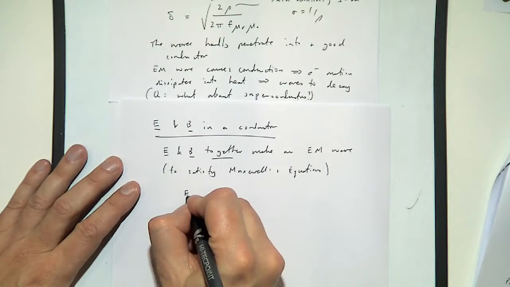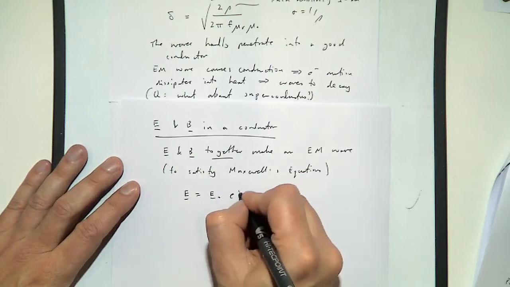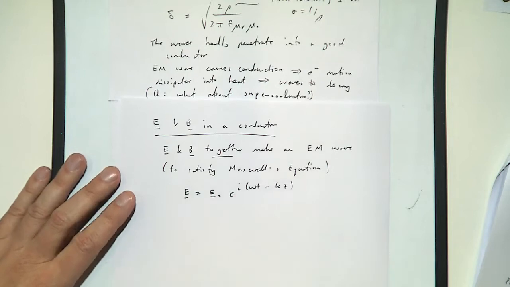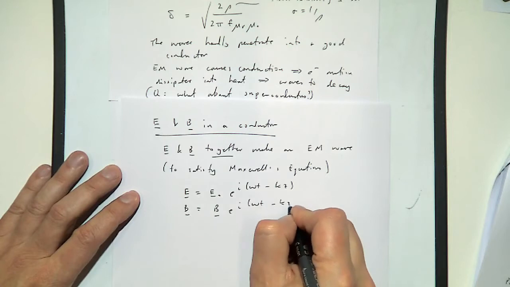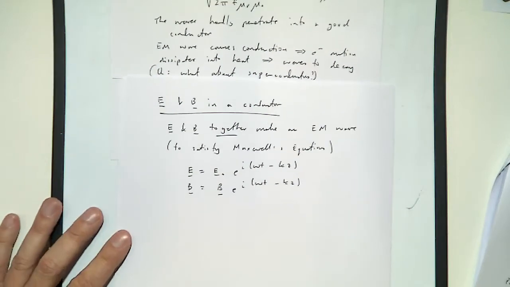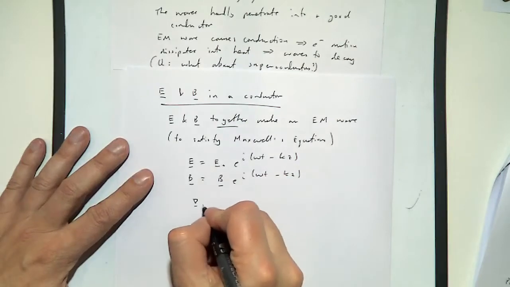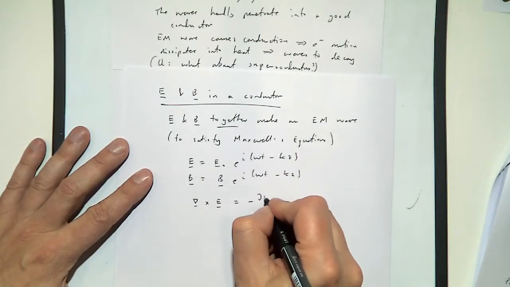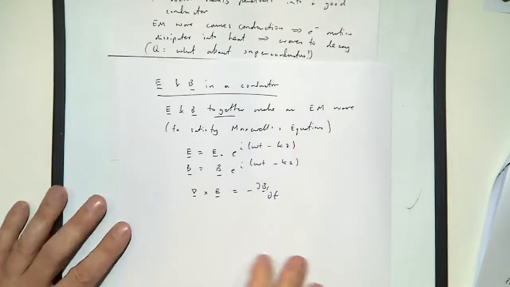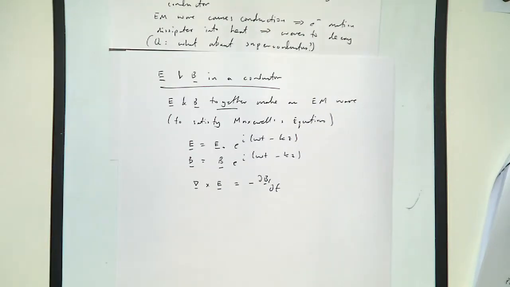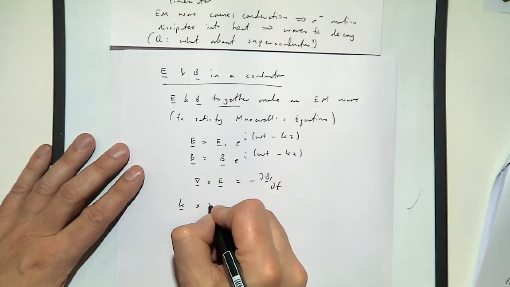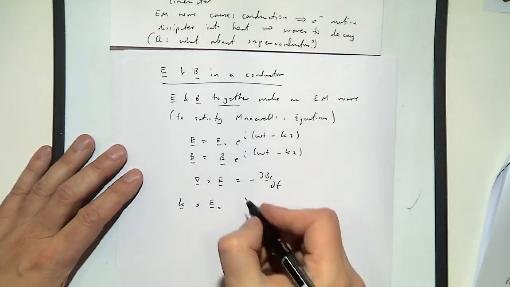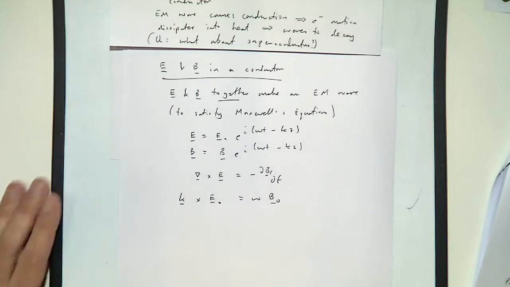So we previously said, didn't we, that E is equal to E0 e to the i(omega t minus kz), whatever omega and k are, and B separately has a similar form, e to the i(omega t minus kz). And we remember that del cross E equals minus dB by dt. That's how the two fields couple together in general. So therefore we have k cross E0, including the direction, is equal to omega B0. That's where we got our relationship between the relative strengths of the electric and magnetic field in free space.